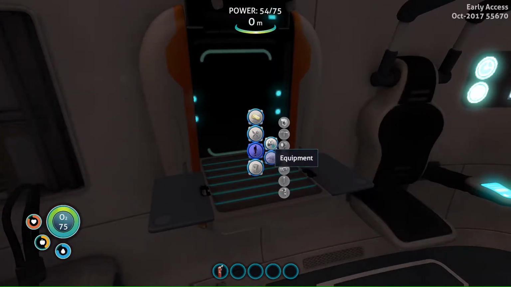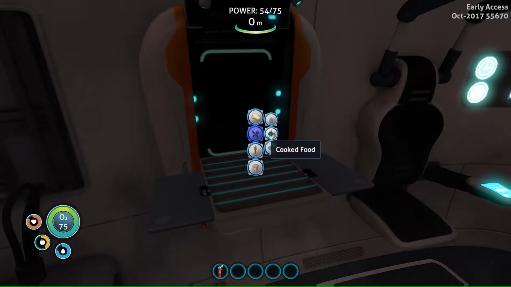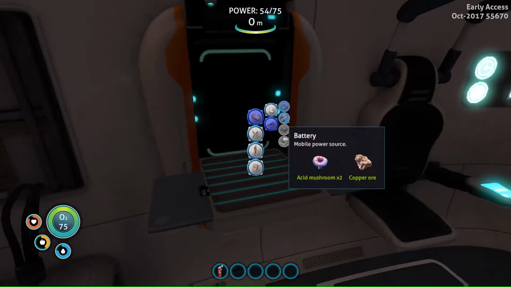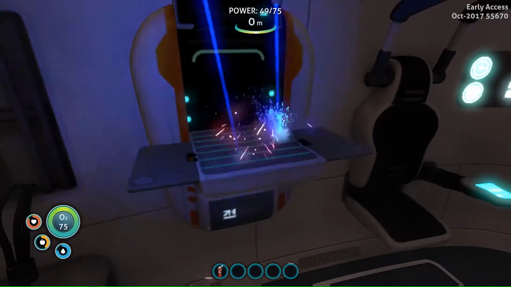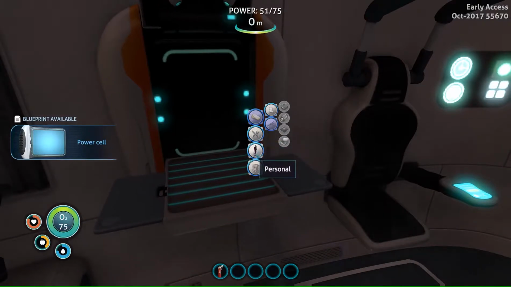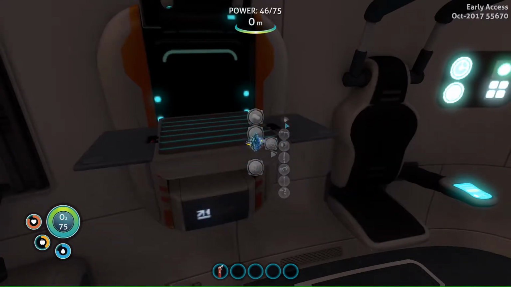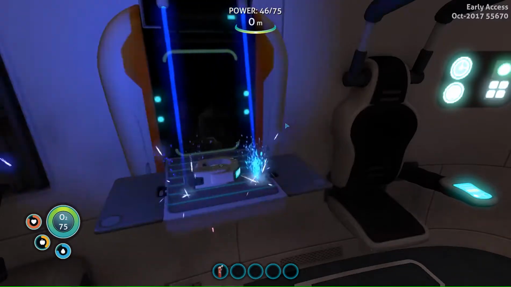Okay, so silicon rubber we need. However we slice it, we need a survival knife. And we need that scanner. So we need to make a battery, I think, for the scanner, which I actually can do. So let's go ahead and do that. And I think that probably means I can make the scanner. Yes, that's quite a crucial bit of equipment, so we'll make that.